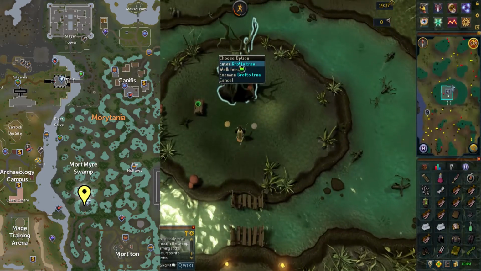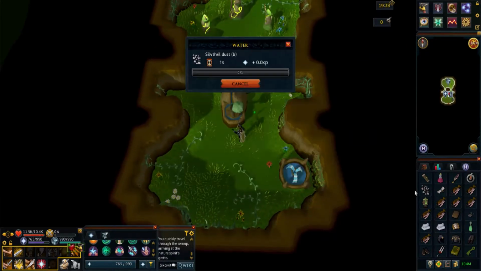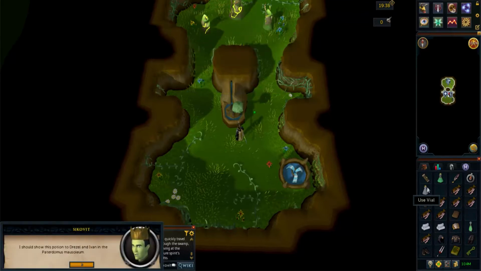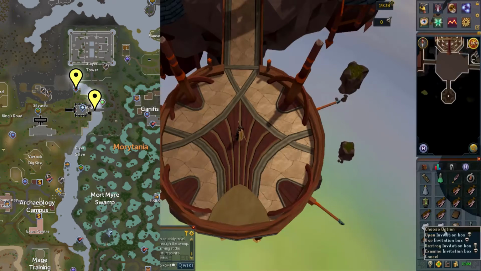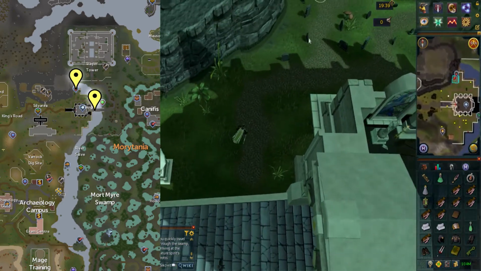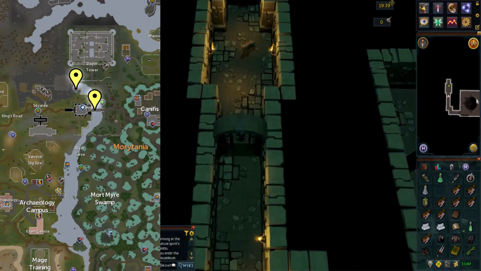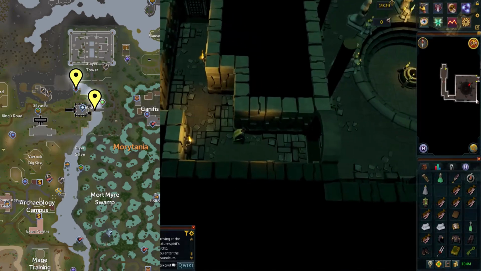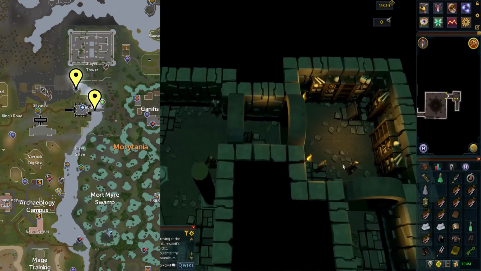When you get here, enter the grotto tree. Use the dust on the altar of nature to bless it, then use the blessed dust on the super restore potion to make a super Guthix balance potion. Go back to Drezel. Talk to Drezel.